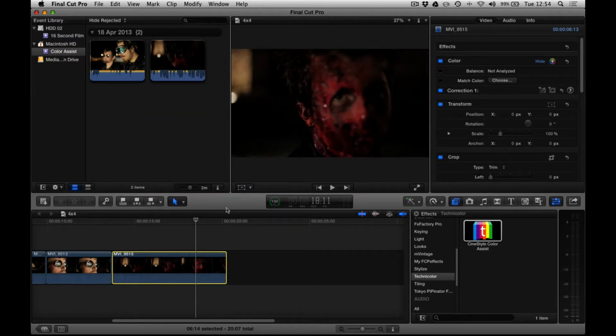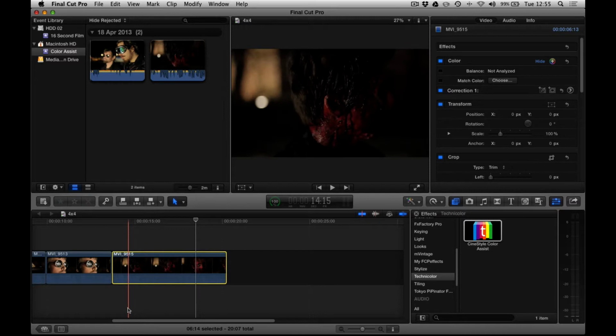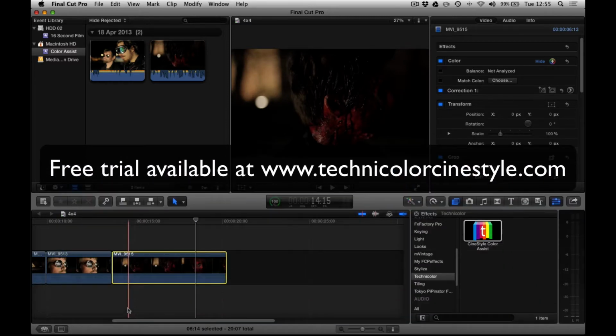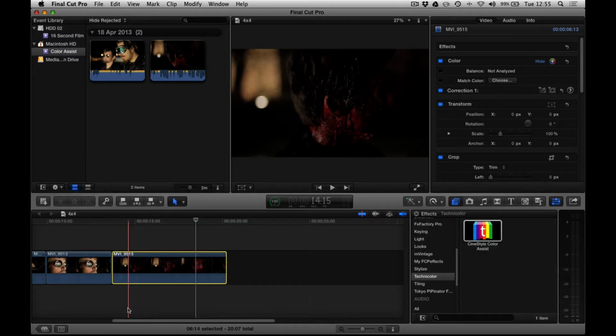Now, I don't know if many of you know, but the CineStyle profile for Canon and other digital SLR cameras basically gives you a flat image so that you can then pull more sophisticated grades afterwards. So to go along with that, they've also now delivered this Color Assist plugin slash application, which allows you to grade your clips more effectively, and it's a plugin that's available for a variety of host applications, but in this case obviously we're looking at Final Cut Pro 10. And basically it's a separate application that also runs like a plugin.